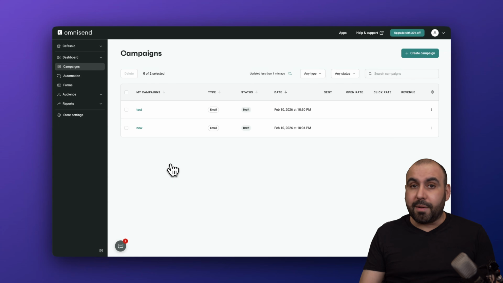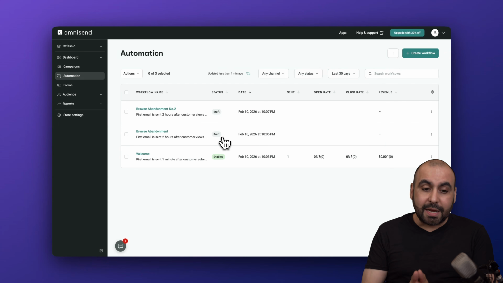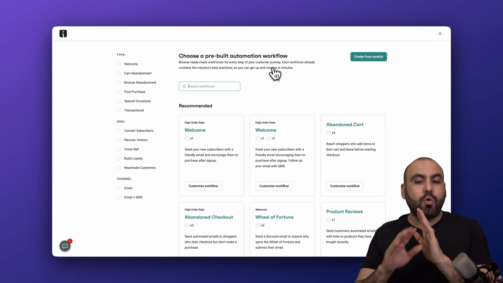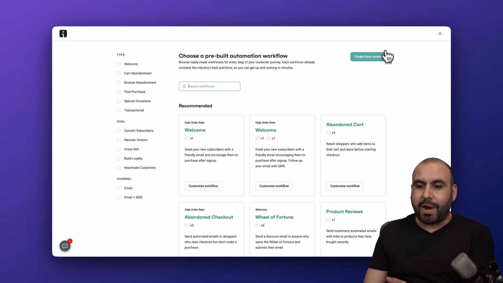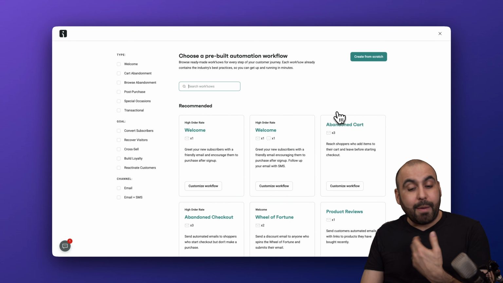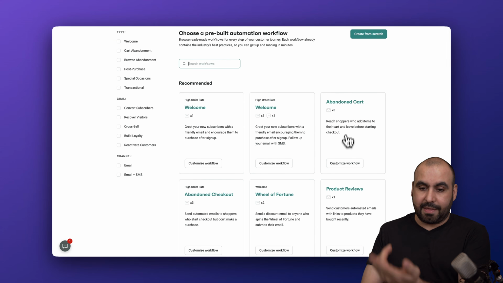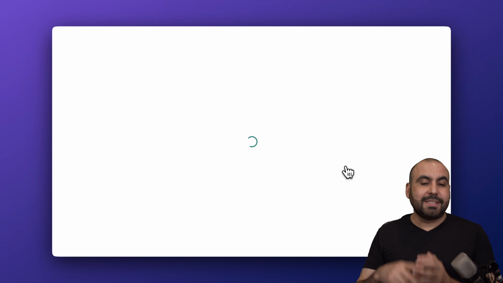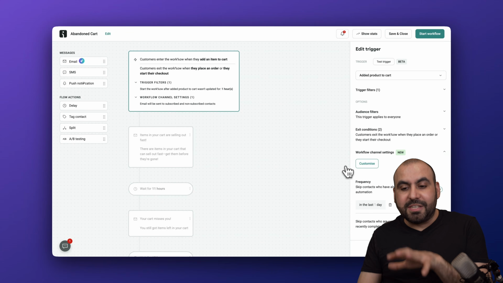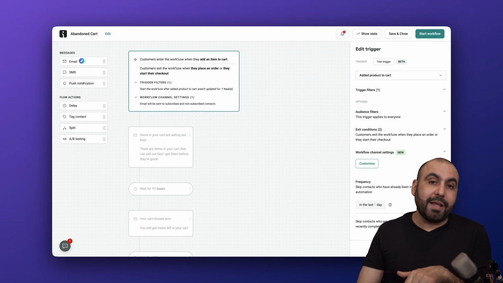Now, what about automations? Well, they've got you covered too. Go to automations, and right here, you will have the option to create a brand new workflow. The cool thing about this is that we can start from scratch, which would be complicated in the beginning, but it's actually easy. But I would recommend getting started with a template that is super easy to use and straightforward, like the abandoned cart. Go ahead and select it right here, start customizing the automation, and you have the automation ready to go since it's already connected to the WooCommerce plugin in this case.